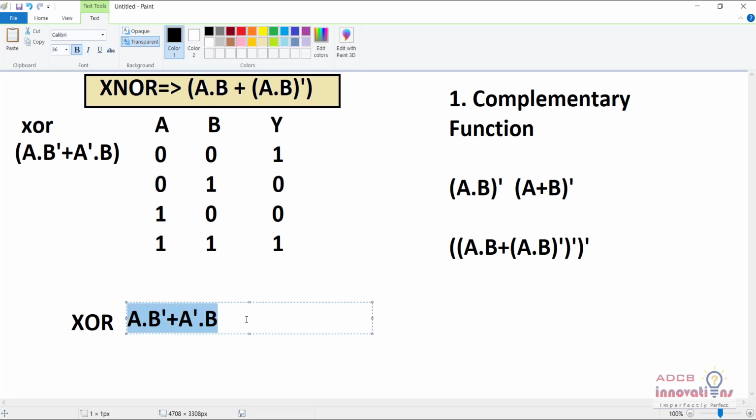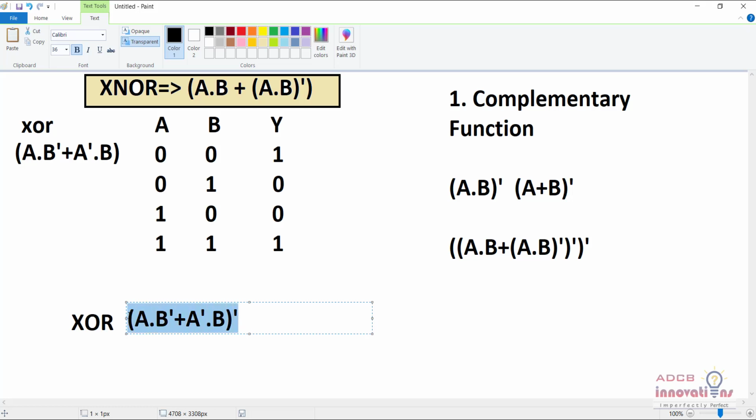However, when we build the XOR gate using CMOS logic, what will happen? We won't get this XOR function, we get the complementary function, that is, we get this thing. And the complement of XOR is the XNOR. So the function which we are getting as the output is the XNOR function.